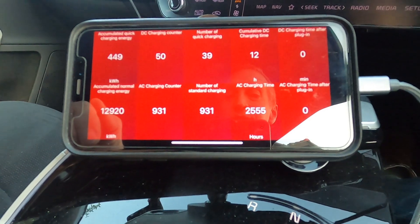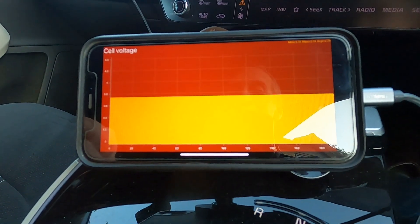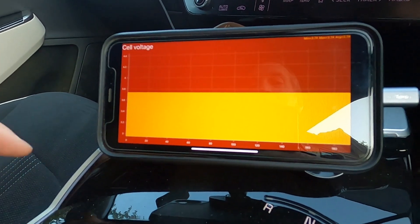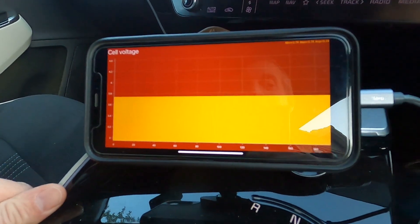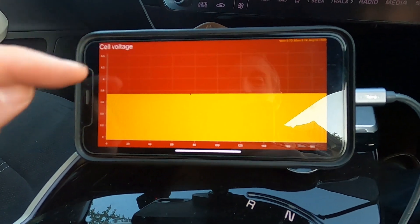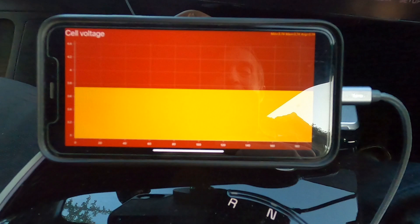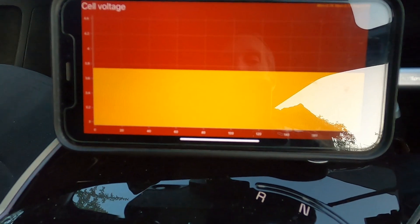That's really the data I wanted to show — it's not a long video. Having all the cell voltages exactly the same is obviously very healthy. You don't want to see a big variation in cell voltages, and you definitely don't want to see a dead cell reading way below all the rest. Worth noting the Y-axis on this chart runs from 3 volts up to 4.4 volts, so it's quite zoomed in, which allows you to see any fluctuations if they do occur. There was one cell that dipped slightly and came back up, but that's quite normal.